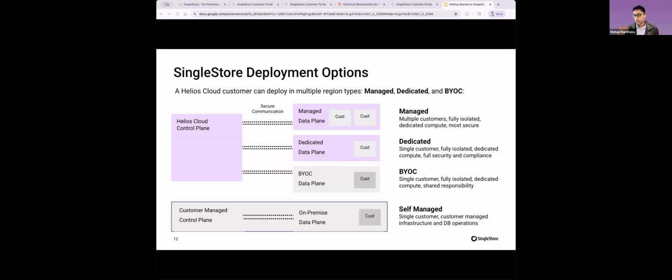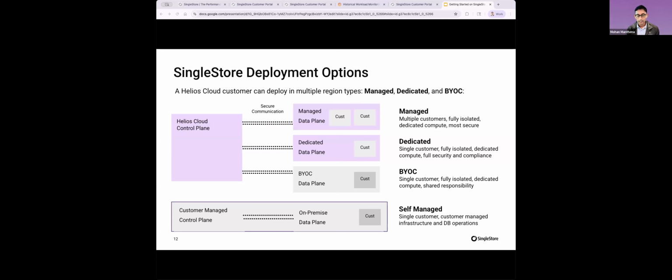And then BYOC is bring your own cloud. So we want to also give a managed flavor to customers who don't want to move data out of their VPC. They still want to have physical control of their data and their infrastructure. BYOC is a great solution. Think of highly compliant healthcare customers, right?